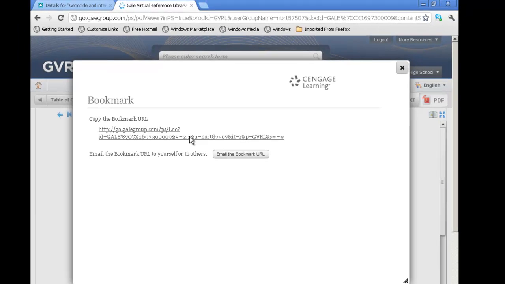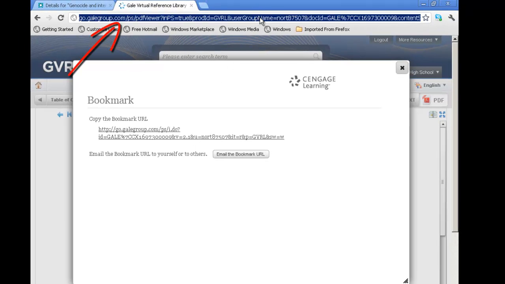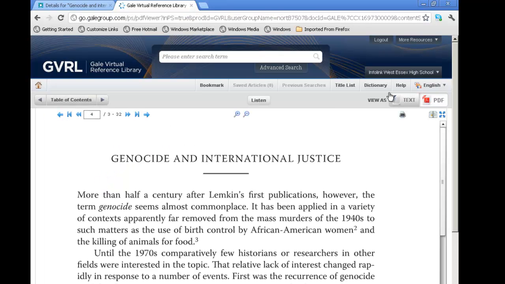Use this URL to access the article, not the very long one up at the top, which will not get you back there. That is one that is only temporarily assigned. This is the permanent URL that you can use to get back to the article. Also, there is a dictionary available to you that you can use if you encounter a word you don't know.